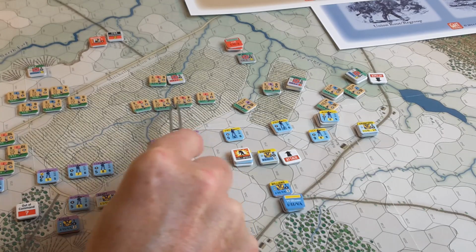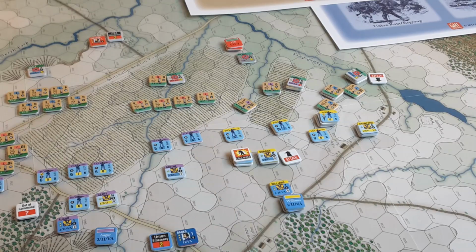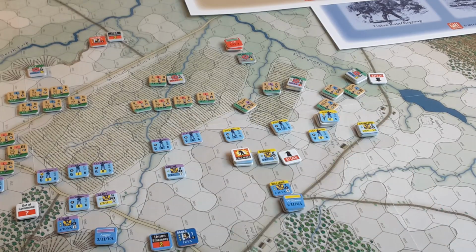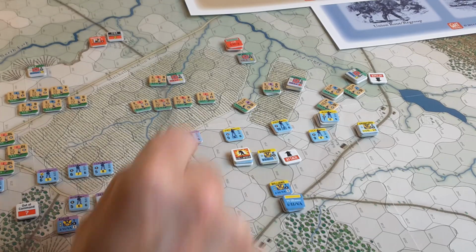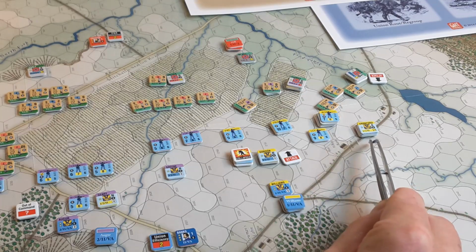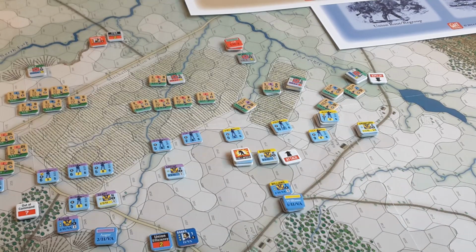Archer's brigade is still in reserve. That's part of Hill's division. These 3 brigades here, part of Hill's division. And so far, all of his brigades and his divisions are in command. Banks as well. His 2 divisions are both in command. The only issue I'm going to have is down here with Crawford being out of command in the next turn. It's too far away from Williams. So that's the situation.